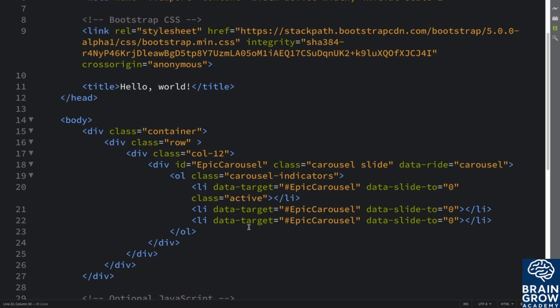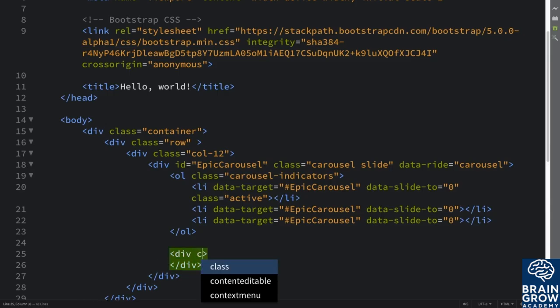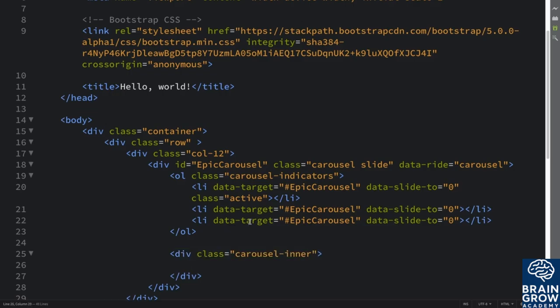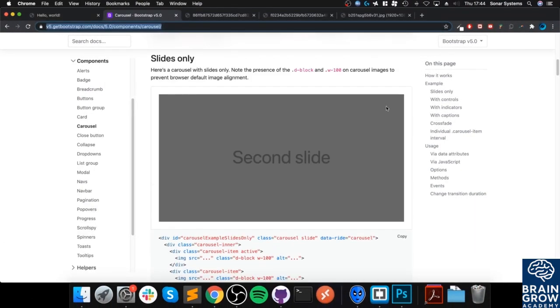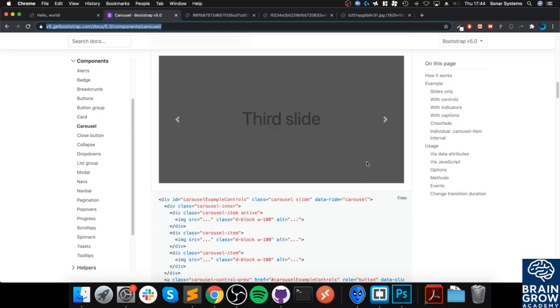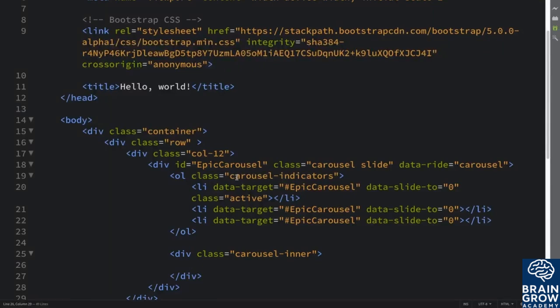So next, what we're going to do is create a div, and this is going to have a class of carousel-inner, and in here, if we go back to this, is where these main actual sliding items are going to be placed.